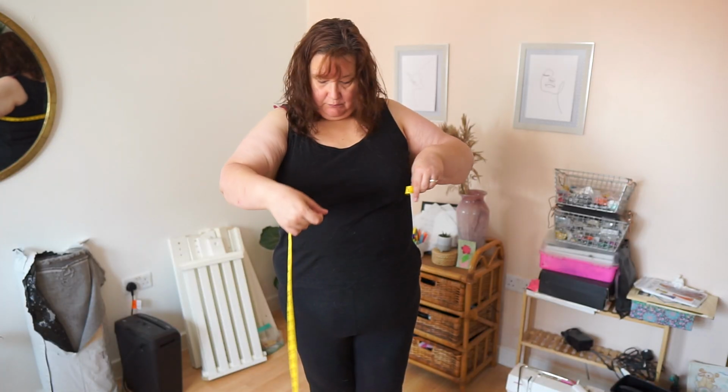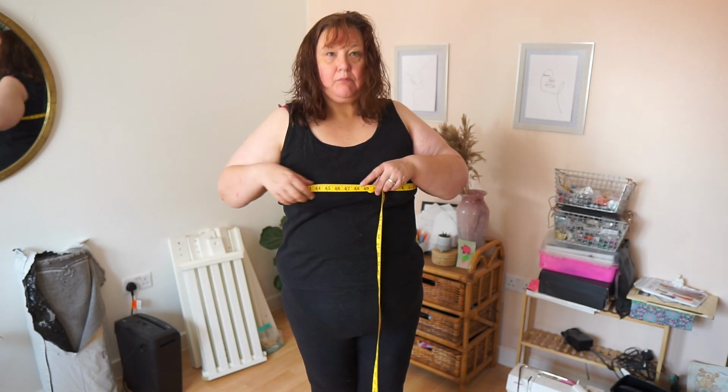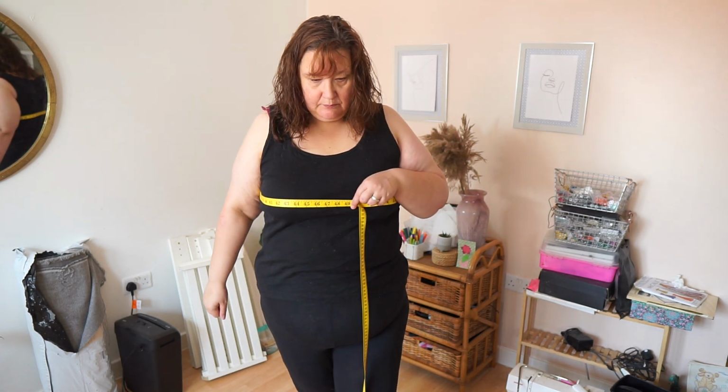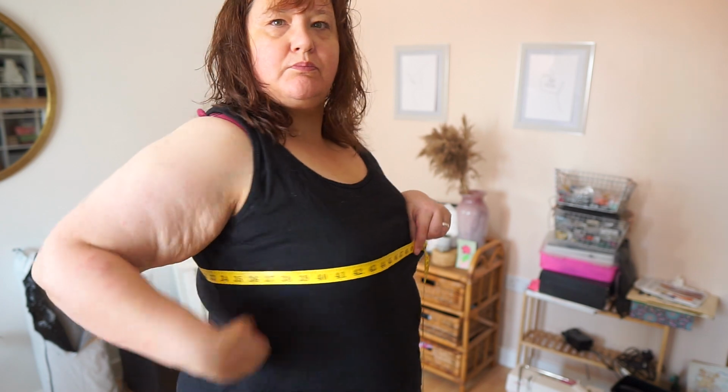I could potentially have gone down 2 sizes, and had I measured myself, because I did it, then I would have known this. Then with your fresh measurements, you can go into that pattern, you can choose the right size, and that's going to get you started on a really positive note, because when you try that garment on, it's going to fit you like a glove.